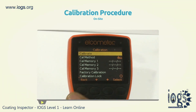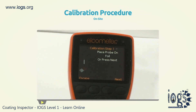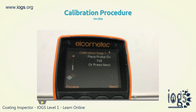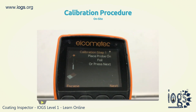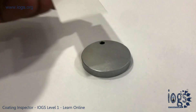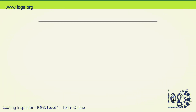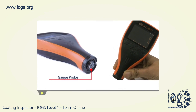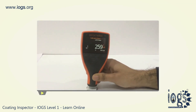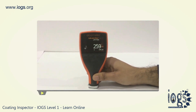To calibrate the gauge, press the CAL-SOFT key present on the gauge, locate the Calibrate option on the screen, and choose the same. You will now be presented with simple on-screen instructions that you can follow to calibrate the gauge successfully. The gauge will ask the user to place the probe onto the shim. To do this, keep the shim on the zero plate or uncoated base, hold the gauge probe like a pen, and place down the probe evenly with a 90-degree angle on the shim. Then take the gauge reading on the screen and ensure that it corresponds with the shim thickness.